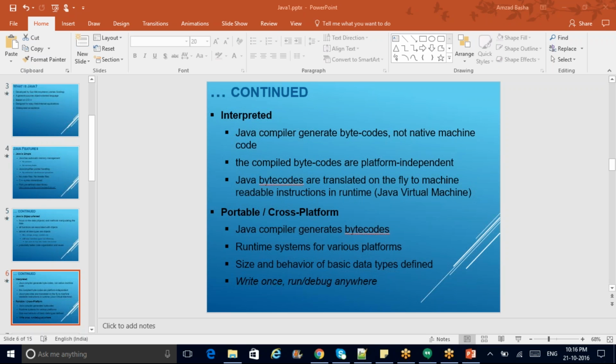This compiler and interpreter feature of Java enables one more feature called portability, or cross-platform applications. Today we are developing an application on a Windows environment, and it is going to be deployed in a Linux environment on the production server. Without any hurdles or troubles, that application is up and running on the Linux environment of the production server. How is it possible? Because the application you developed on your Windows machine, you are not deploying the source code; you are deploying the bytecode. You compress all your bytecode in the form of a Java archive file, which you can call a jar file, or a web archive file, war file, or EAR file, enterprise archive file.